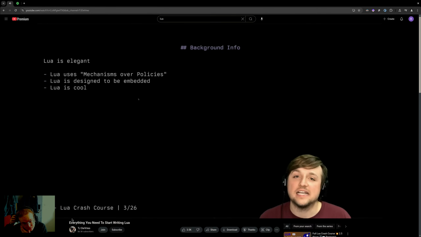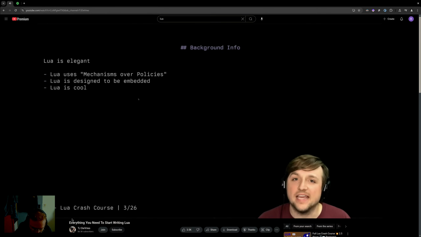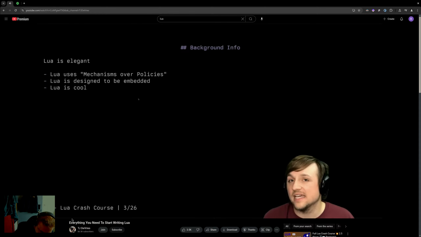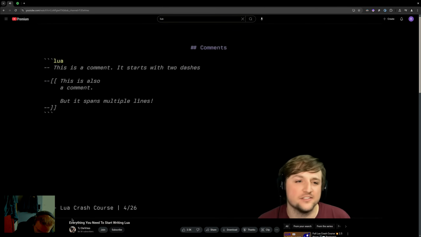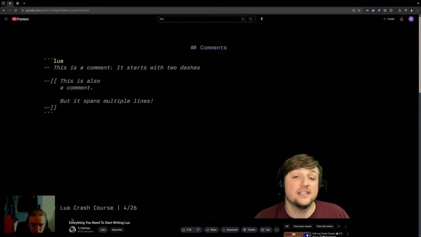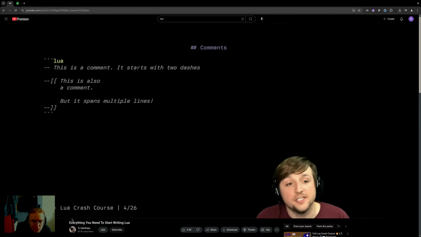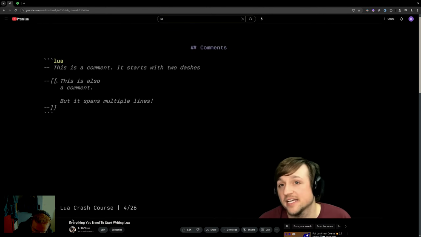I think it really executes well on its design principles and really targets those. It knows how to say no, which is very important for a language, C++. Anyways, first thing, comments. They're really simple. They start with a dash dash. This is a comment. It ends at the end of the line. You want to do multi-line comments? You got to do dash dash, and then these little bracket guys. We're going to see them again in a moment.